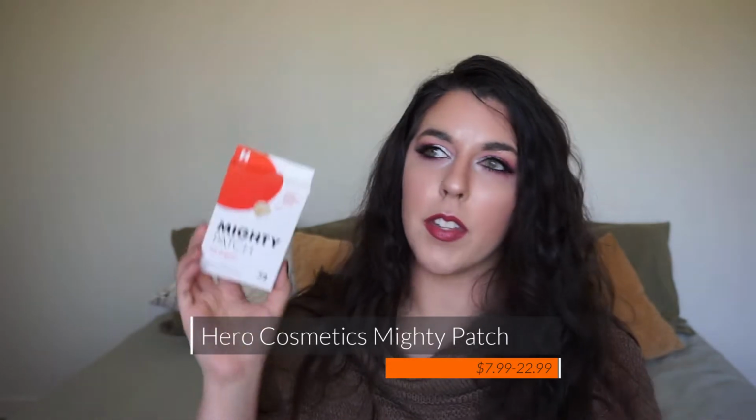Okay, and then I'm going to keep going down the line of things that help breakouts. Not necessarily this brand, but all of the acne pimple patches that I've purchased this year, I've absolutely fallen in love with. This is the current one that I have open. I like these ones more than those micro point ones. I don't find that the micro point ones do anything special, whereas these ones really draw out any gunk. I've tried the CoverFX one, and I've tried the Alba Botanica ones, and I love all of them. I will continue to repurchase these kind of things, not necessarily this brand, although this brand has been very, very good for my skin. These are so good. It just draws out any gunk that you have in your skin.